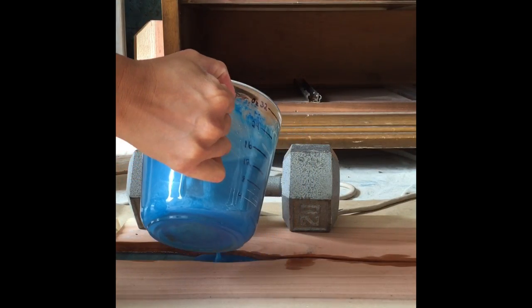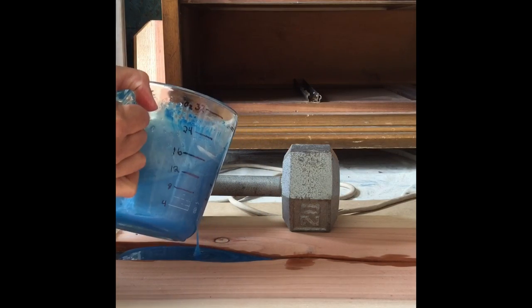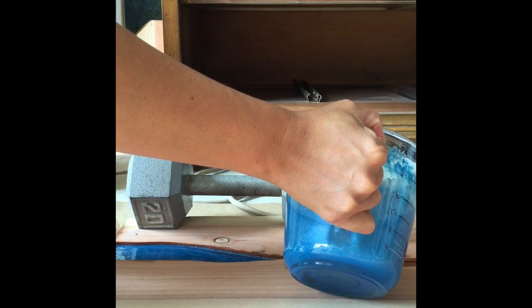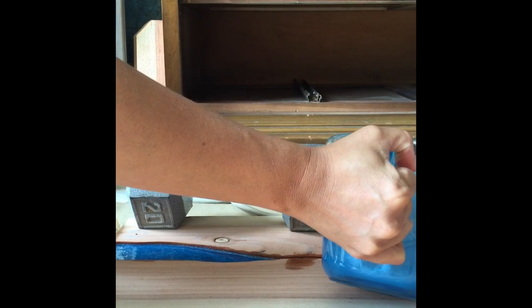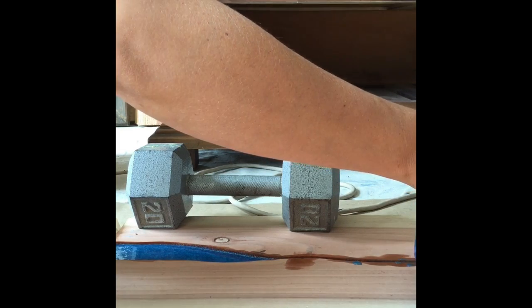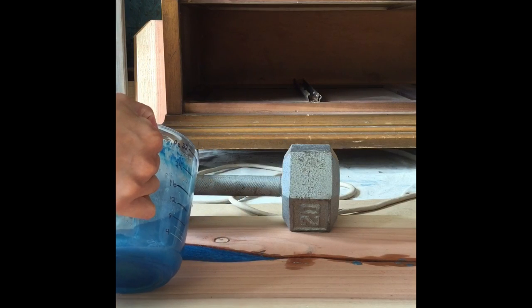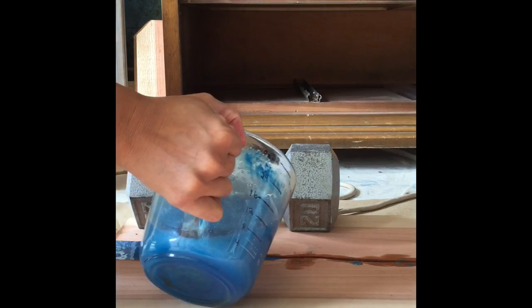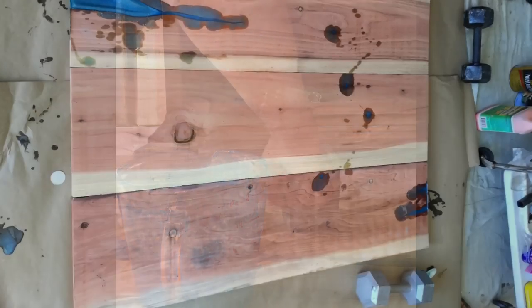Anyhow, here I am pouring my final pour of epoxy, and I will tell you I did mess up, and how I messed up is because I forgot to level my boards before I put them down. I did lay them down on top of several layers of cardboard and packing paper just in case my tape was going to spill out, so I wouldn't have to chisel epoxy off my garage floor. Anyhow, because I didn't level them, my epoxy started seeping out over the edges of my cracks on one side more than on others, which just meant I had more sanding to do afterwards.